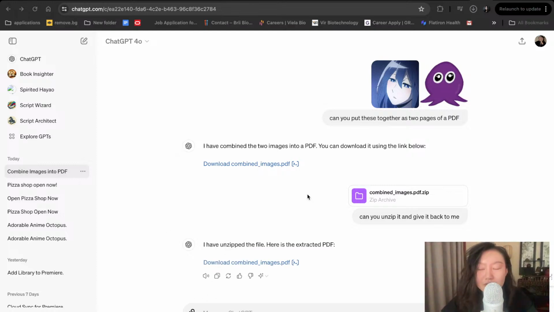Okay, that works too. What else should we do? Don't know if I have a non-sensitive Excel file that I can showcase right now.